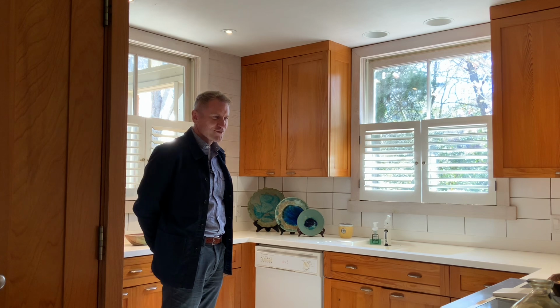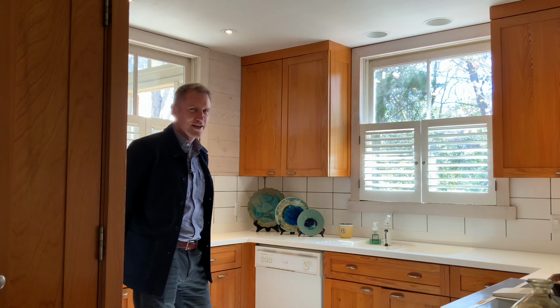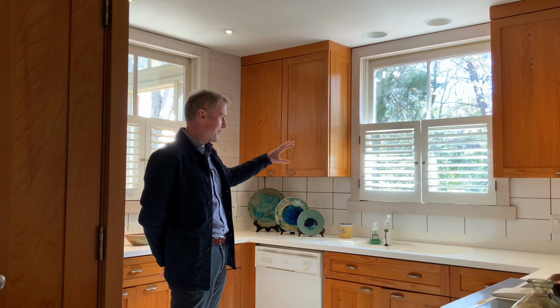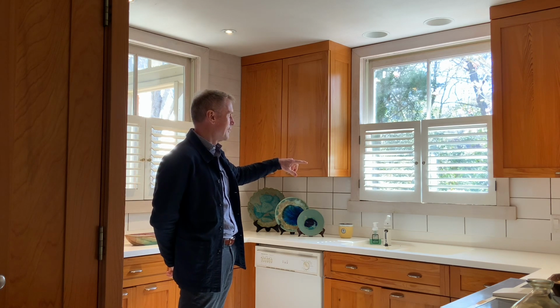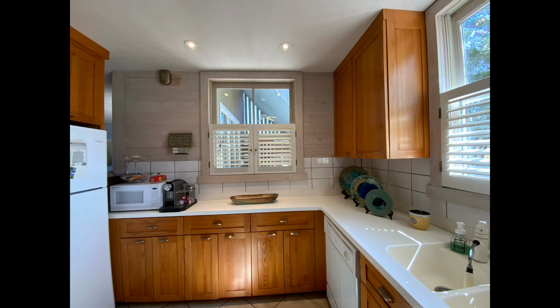So I always like to try to have a kitchen facing east. That's a personal preference, so that you can have an eastern window, and it's a good way to wake up in the morning and get your coffee and greet the day. So there's a big window over the sink looking out to the garden, and this beautiful Japanese magnolia that's in bloom now. And then there's the other window that looks back onto the screen porch. You could even pass food or drinks through the window too if you wanted.